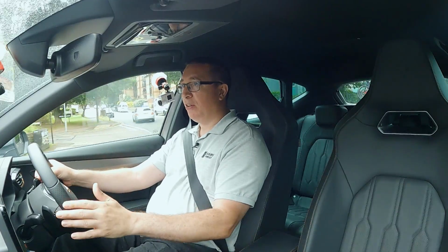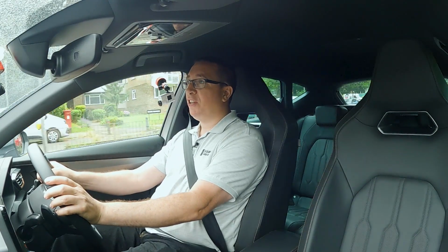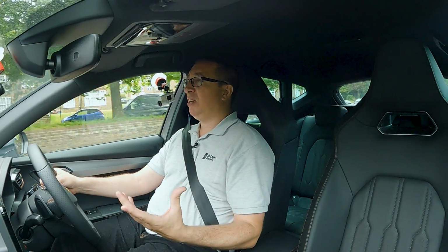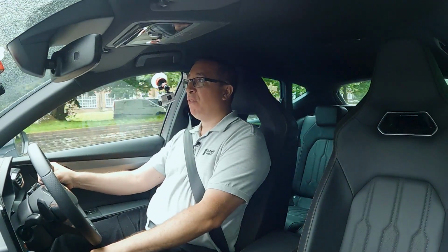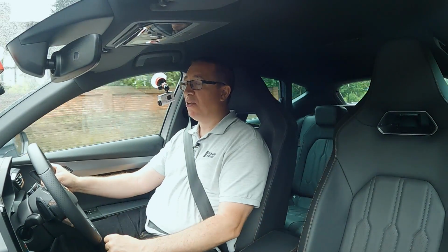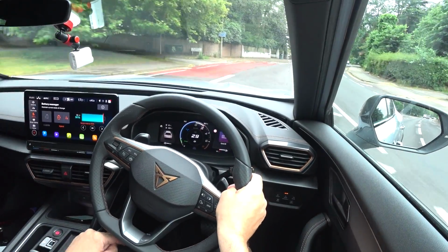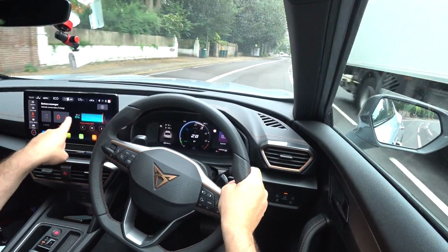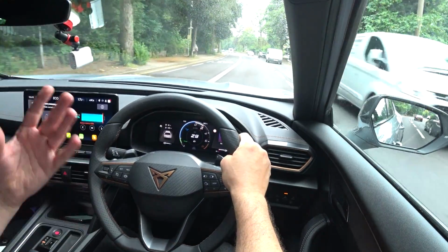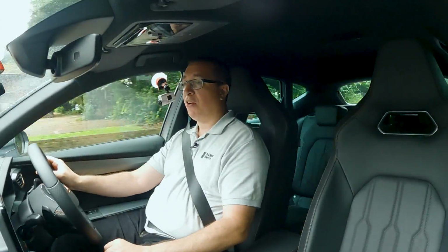And there's a final mode just across to the right, which means you can save a certain percentage of your battery, and you can set that. So it might be that you want to say 50% of your battery for when you arrive back in town, so you can guarantee you could go over to just electric mode. So you'd press this little icon to the right, and as you can see, it's got battery reserve 100%. So that will mean it will keep charging the battery because you want 100% of the battery available pretty much all of the time.